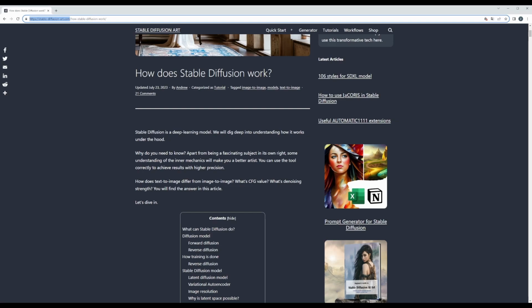Before we start, what even is the Stable Diffusion model? It's a deep learning model. Deep learning means that it's trying to mimic learning principles from the human brain. It's a generative model, which means it generates something a little different as output than what you trained the model against. It's a text to image model, which means you input text, what you want to see, and as output you get an image.